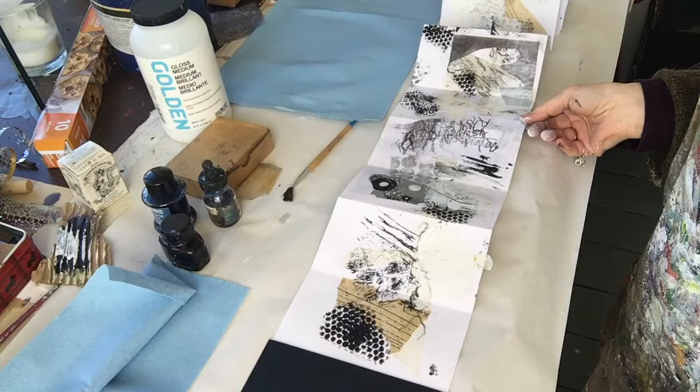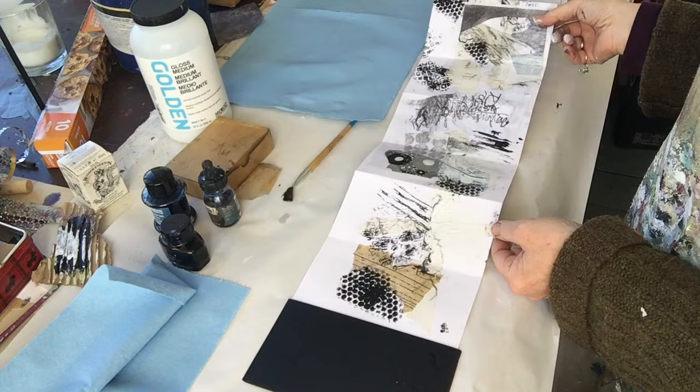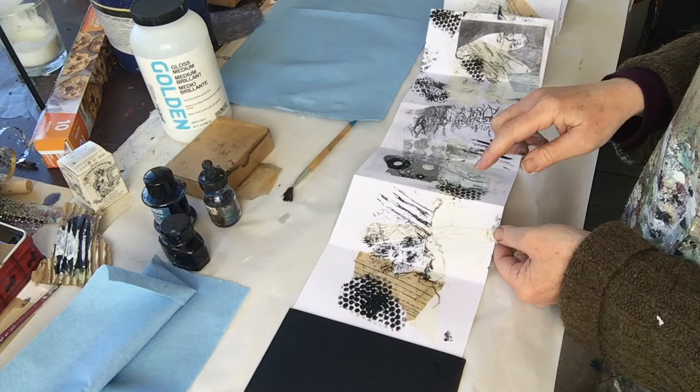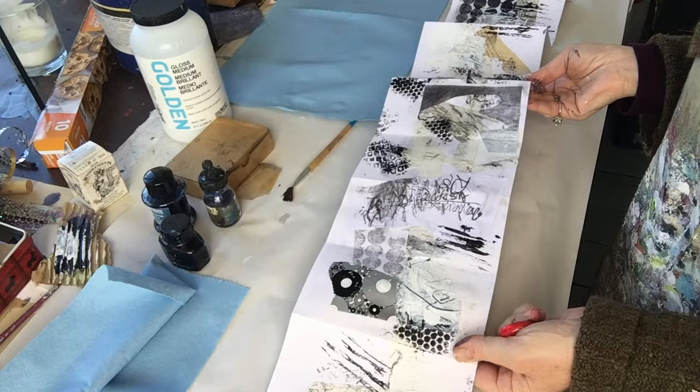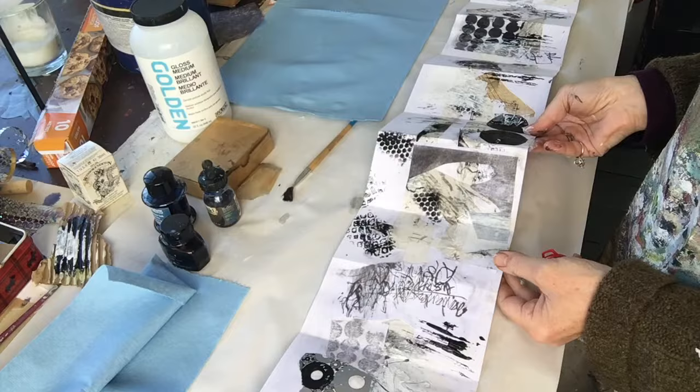So this is the dried piece before, dried concertina before I've added inks, but I've added some gesso in, and I can just see some of it's not quite dry, but I'll just show you the thing. I've used a hairdryer to dry it. I've scored into some of the gesso I've put on. I've just randomly put some gesso on, really, just to knock it back a bit. Some there, which I didn't score into at all. Hopefully you can see the variety.